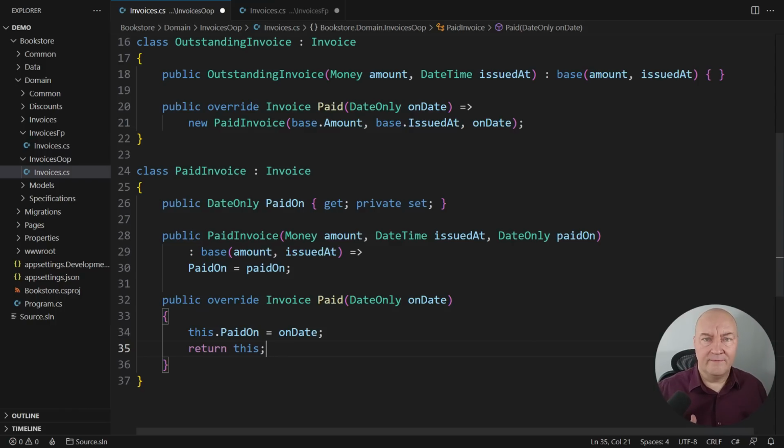But what if the outstanding invoice here returned a new object, as it did? The ORM will have no clue that that object exists, and that it is a new version of that object it is tracking already.